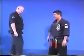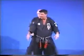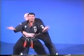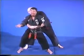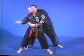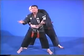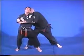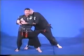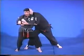So here we are. We're being grabbed in this technique around the waist. Once I'm grabbed, the first thing I'm doing is obviously lowering my center of gravity. I'm putting my buttocks right on his thigh. In real life, I would be striking him with my head, which would help take off some of his momentum of pushing forward. So as he's struck, I cat over. I'm also keeping his face turned away with my head pressing against him. I've got his arms checked off. Mr. Davis, pull your arms out.